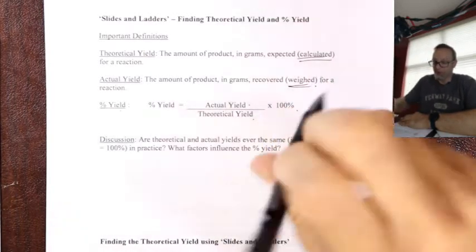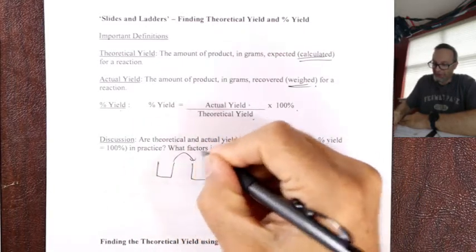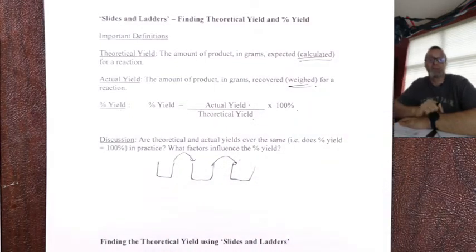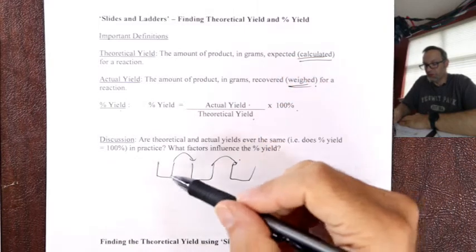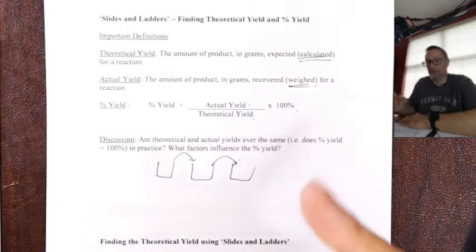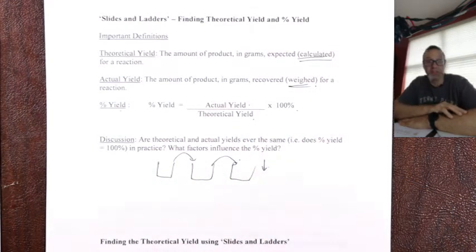Every time you do an experiment, you're transferring stuff from one container to the next, and that process actually leaves stuff behind. So be careful there. When you're doing an experiment, the more steps you have, it's going to take maybe 1% off each time, and it's going to lower your yield. In industry, they try to design experiments with as few transfer steps as possible. So that brings it down a little bit, which we've got to watch out for.